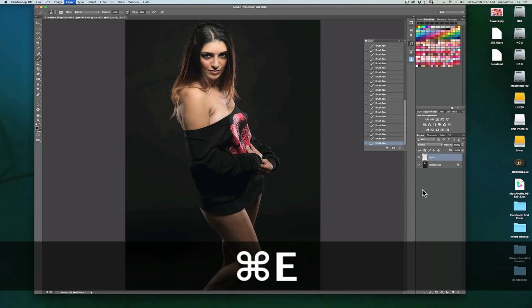Command E basically merges those two. All right, we'll undo that. Watch. Command E. In this case, it essentially flattens them because there's only two layers. So we do Command Z.